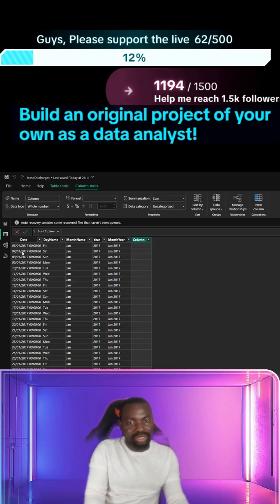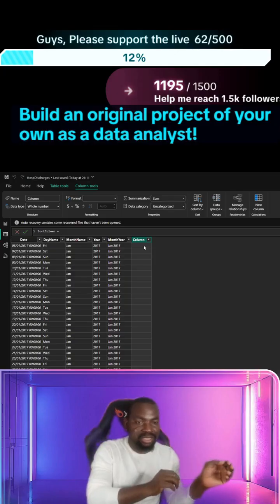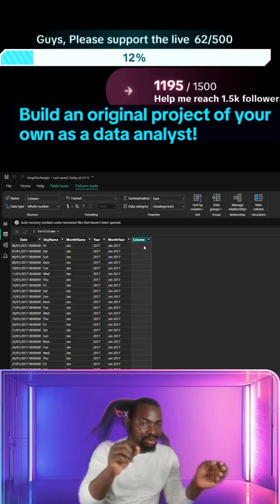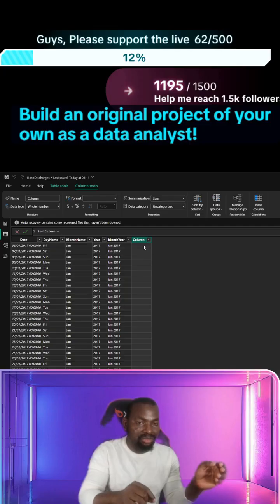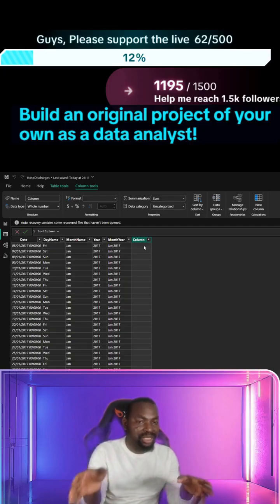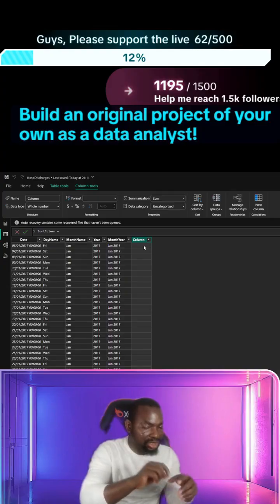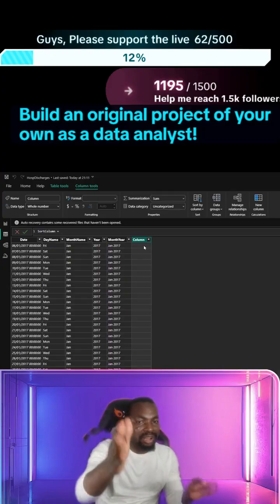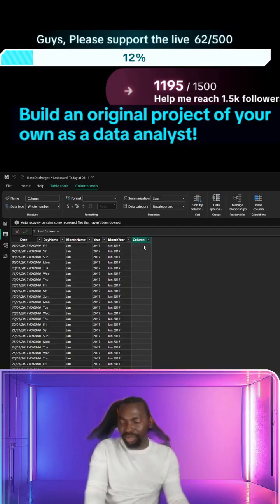I can also use these dates to sort them, but if you look at this date now, it's not what I really want, because I want January 2017 to be just 1st of January 2017. Anywhere there's February 2017, it will be 1st of February 2017, so that it will be easier for us to sort this.